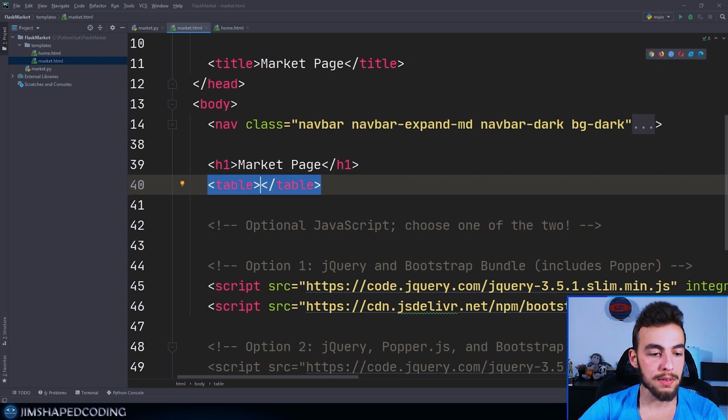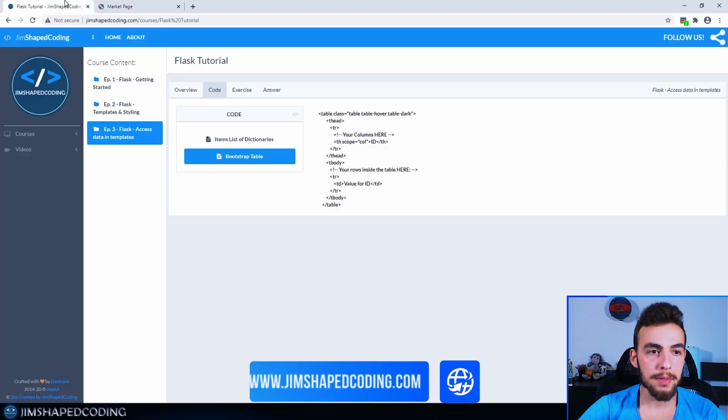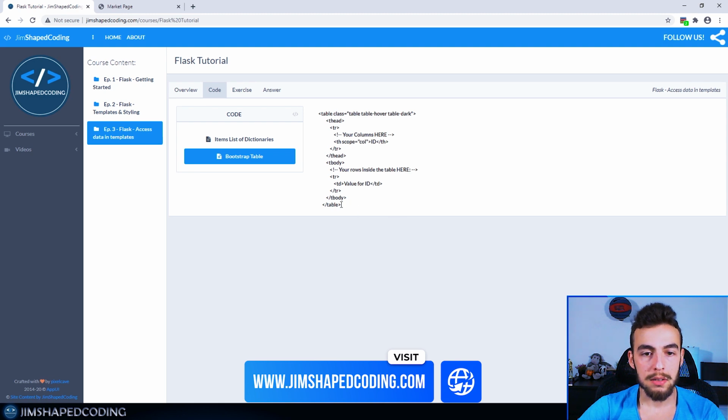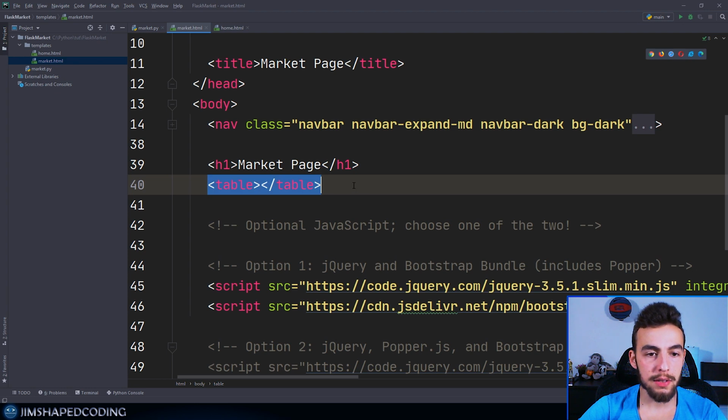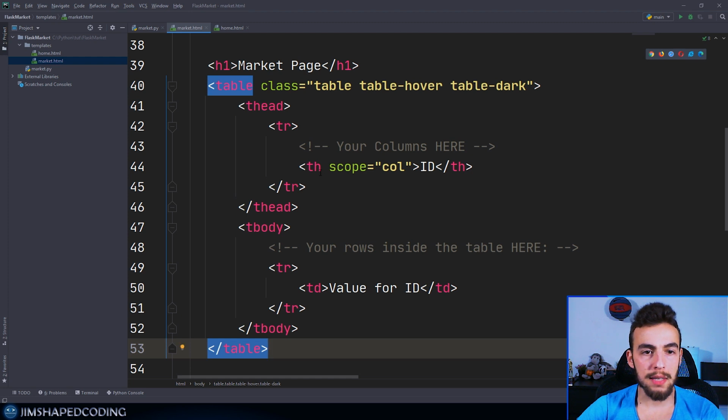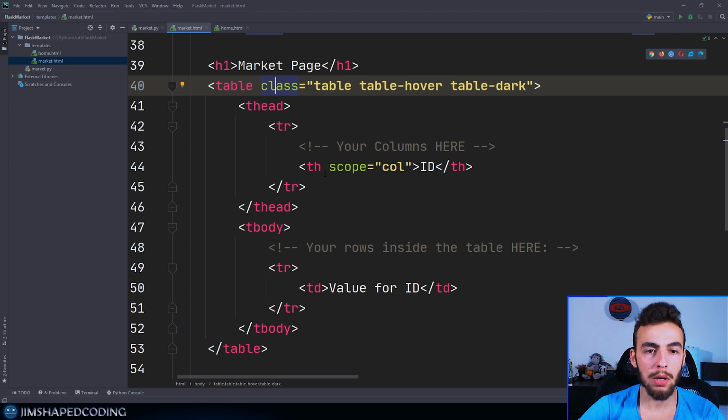So to bring this code snippet here, we will go to my website and bring this Bootstrap table code snippet from the third part. I will get this HTML code snippet, and here I will just replace this with those table tags. If we copy this, we can see that we have the table tag again, but we have an attribute that we did not talk about before. Basically, when you see the class attribute inside an HTML file, it refers to Bootstrap classes whose main goal is to give a nicer design to your specific HTML templates.